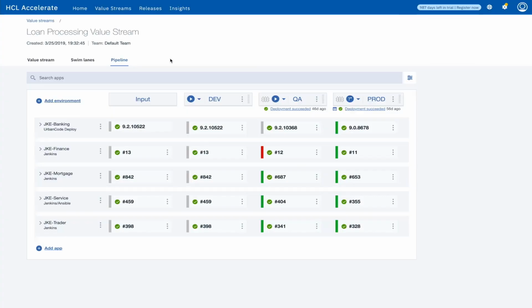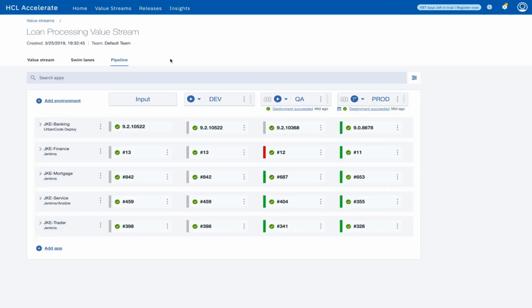And finally, we have this pipeline view. So this one is a little bit more mechanical. It's going to show me the actual applications that I have set up with CI/CD pipelines that this particular team is developing. I can add apps from different tools by going here, and you can map these applications to these various stages in the life cycle.